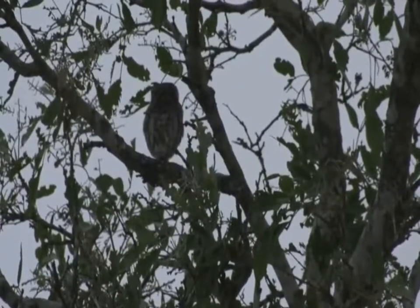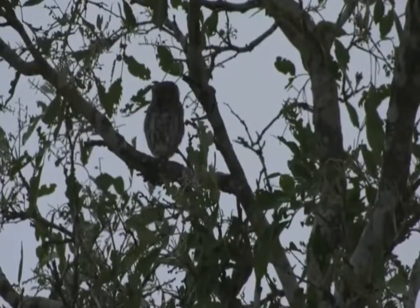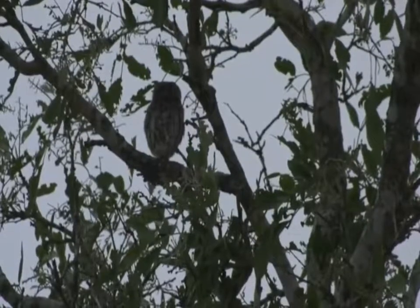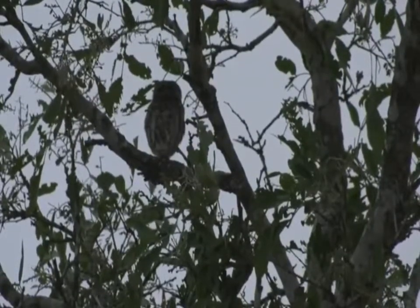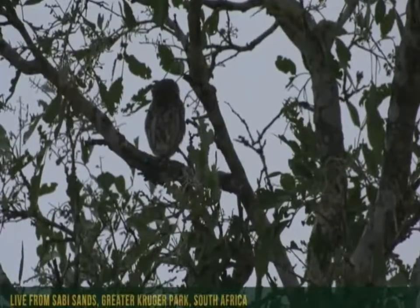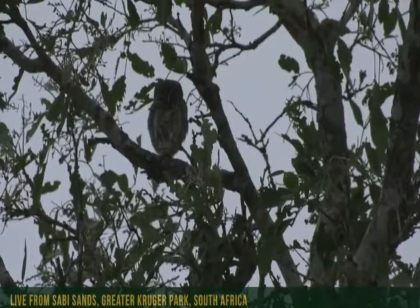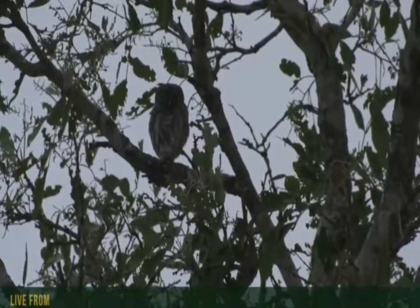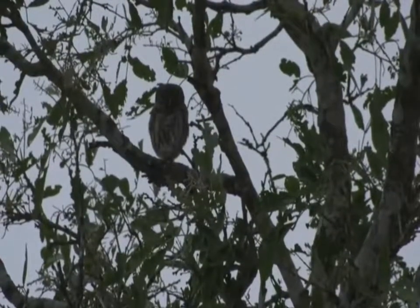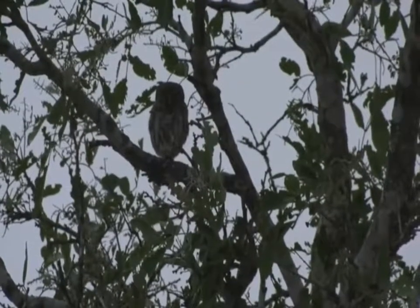We do indeed have one of my favorite families of birds, which is an owl. It is a pearl-spotted owlet that is tucked up against the branch, against a very white sky, which is making it quite difficult to identify at first. But it is looking very chilly — all puffed up, taking it easy and watching what's going on. The reason I know it's a pearl-spotted owlet is if you look at its front area, you can see these stripy little patterns coming down.